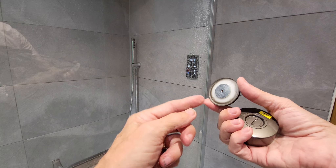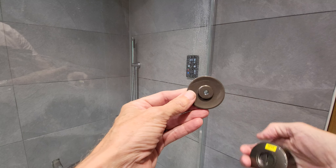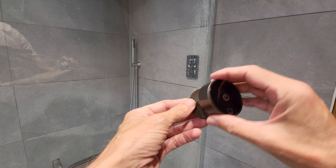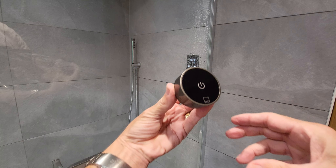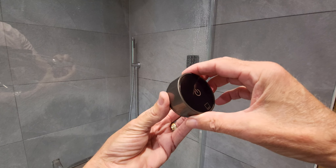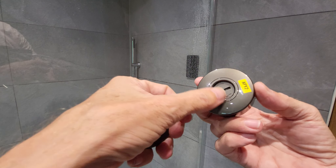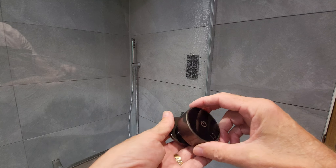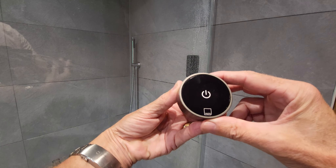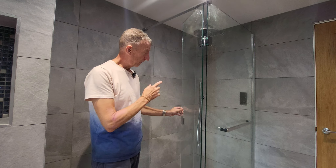Let's have a closer look at the remote control. The unit is actually detachable from the bracket that you fix to the wall. This is the bracket — you can either screw it on or use the various fixings that come with it. I'm probably going to velcro it on a self-adhesive pad onto a tile somewhere. It attaches like that, and if you want to move it around the bathroom just take it off and pop it back on. The unit itself is powered by a battery — the back screws off, battery goes in, back on, and it's watertight again.